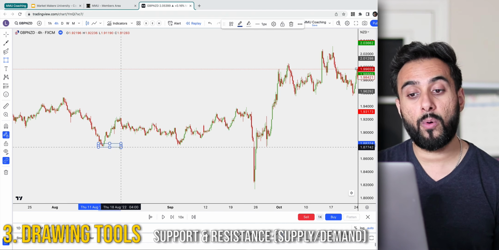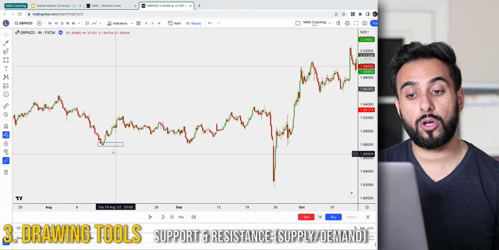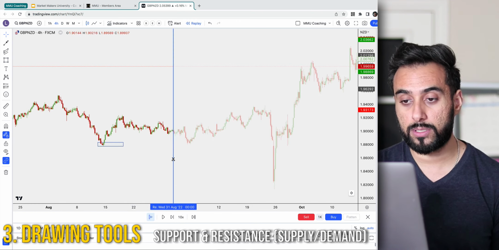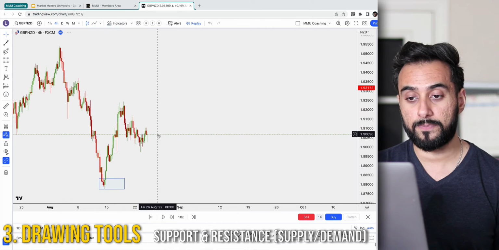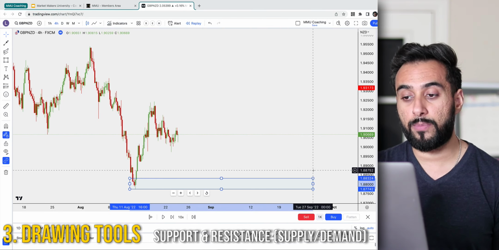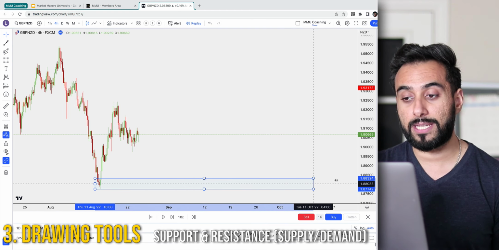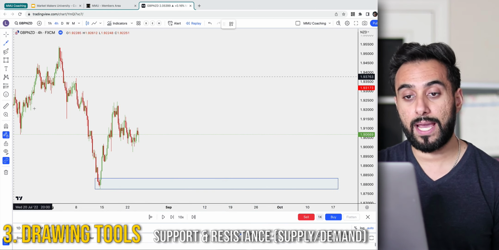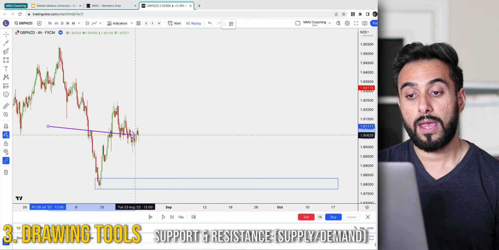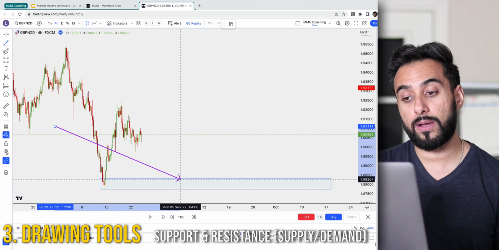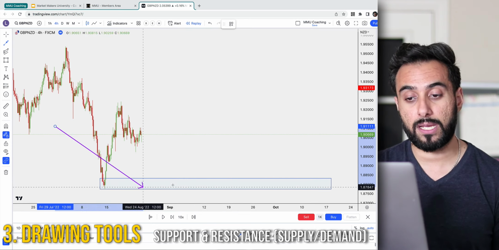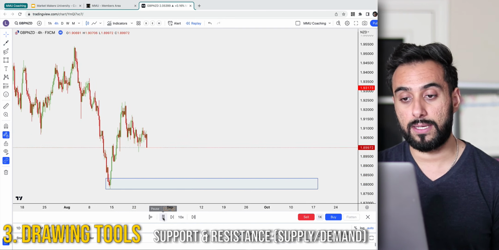And the main key point is you want to try to extend the zone to the future, because what's happening here, and I'll enable the replay tool to really make sure you guys understand, is you're using this as a reference point of where the price might react potentially in the future. Notice the price had trouble breaching this low. The price reversed and made a U-turn. And now if the price ever reaches this area for a second time, it might be an area where the price might have trouble breaching this a second time as well. So let's go ahead and see this in action.